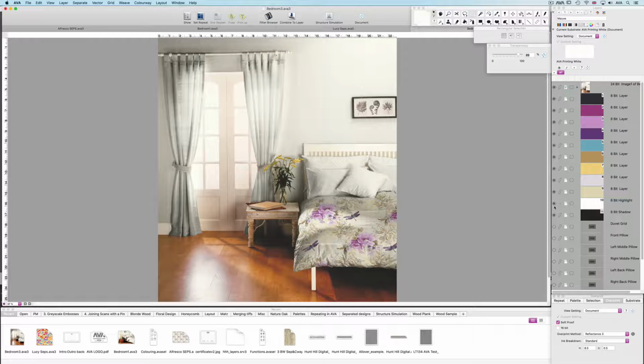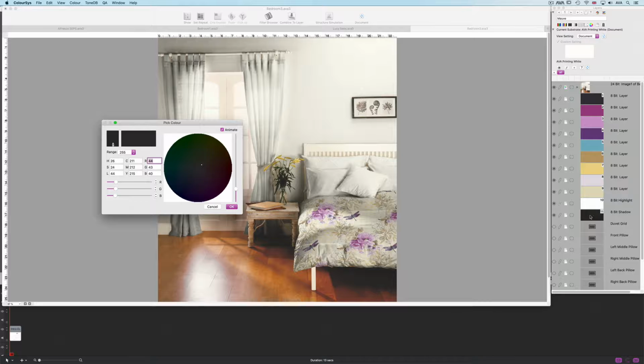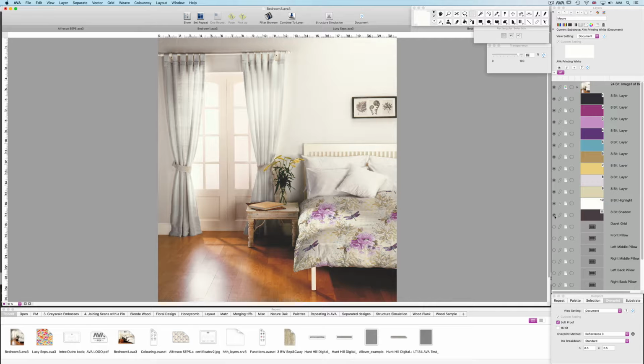Something else you may choose to do in a pre-gridded scene is change the colour of a shadow. So the shadows are defaulted to be black, however this doesn't necessarily work with every colourway in a design. So you can simply option click on the shadow and change the colour. So I'm going to go for a more grey tone for the shadow as opposed to a black, okay? But you can see what an effect it has over the scene as a whole.